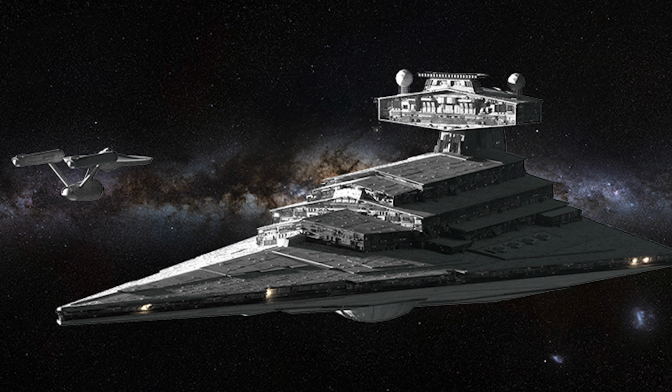Hyperdrive systems seem to require navigation of specific corridors that appear to be naturally occurring wormholes, allowing the ships to enter and exit said corridors at various points. So while a Constitution-class starship can make a straight course for wherever it wants to go, a Star Destroyer must calculate what hyperspace corridor it will take to get to the desired destination, or if multiple jumps are required, what is the most efficient route.